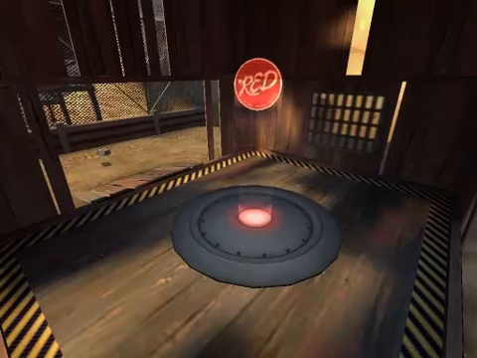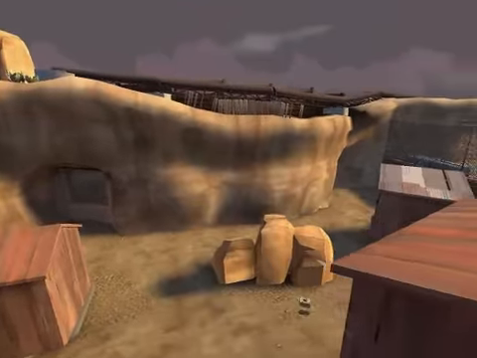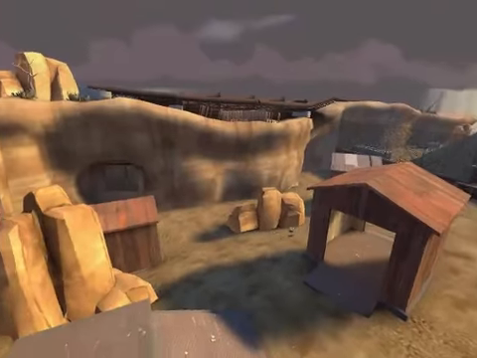But more specifically, what I'm going to do is talk about attack and defending for each of the 3 points that make up this little triangle of a map. So, first thing I'm talking about is A point, which is what we're looking at right here. A point. Right then. Defensively speaking, let's do that.